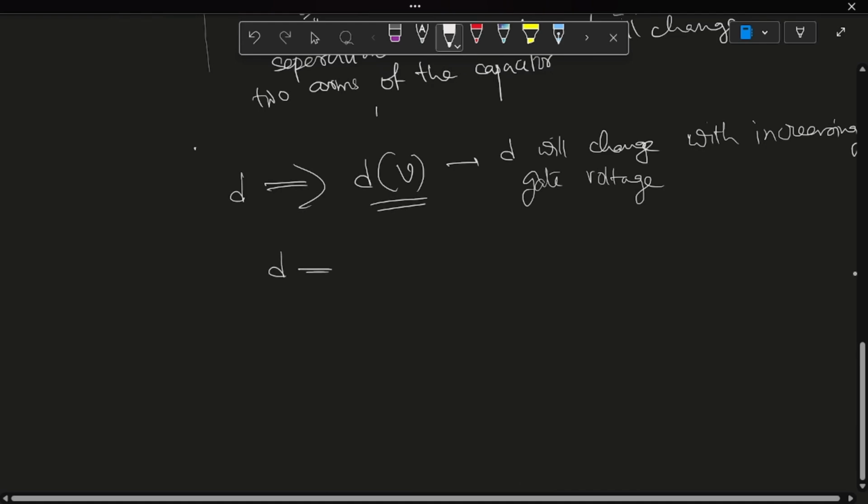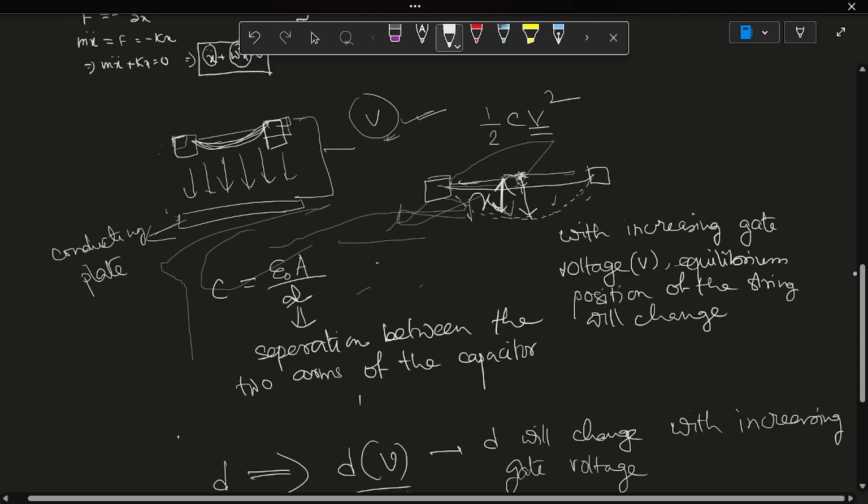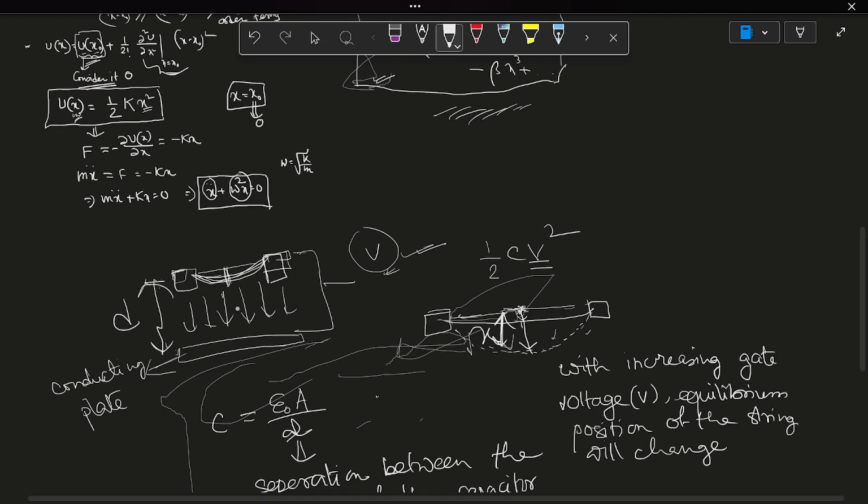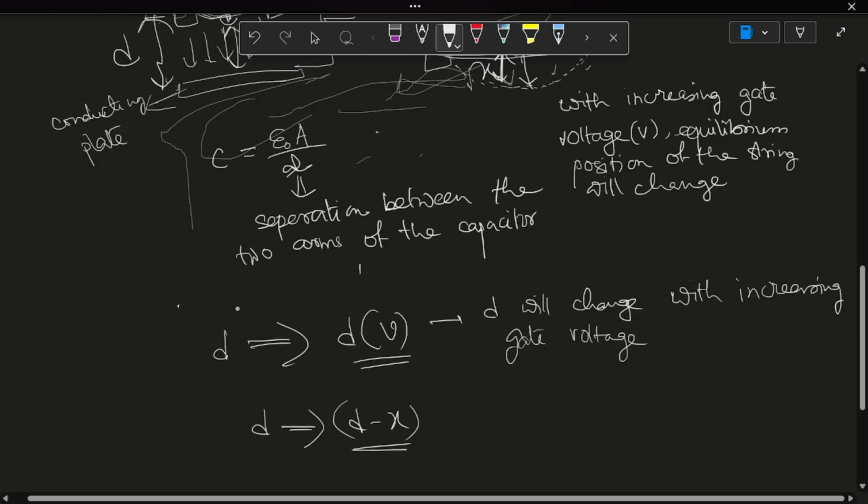This D we will have to replace with D minus X, because D is the total separation which is fixed. But this membrane is also deflected by an amount X. So with increasing voltage, the separation will be D minus X.